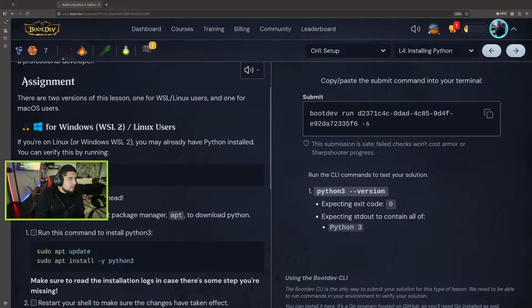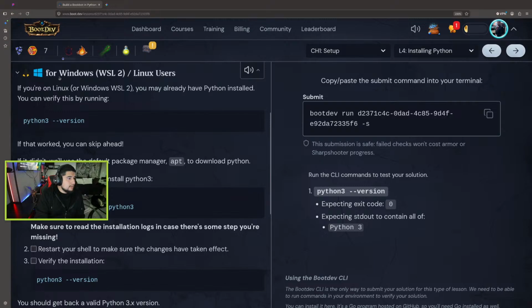Assignment. There are 2 versions of this lesson, one for WSL or Linux users and one for Mac OS users. If you're on Linux, you may already have Python installed. You can verify this by running python3 --version.